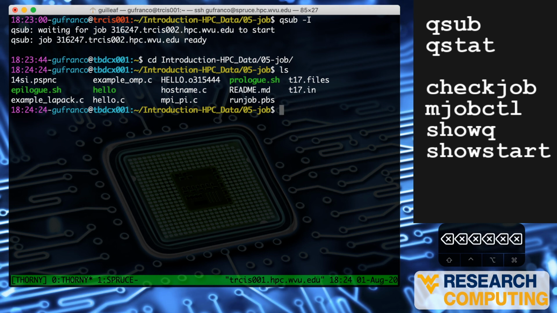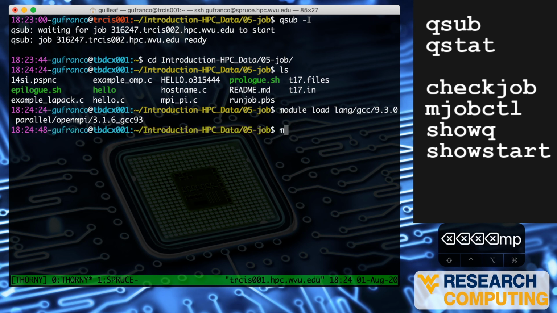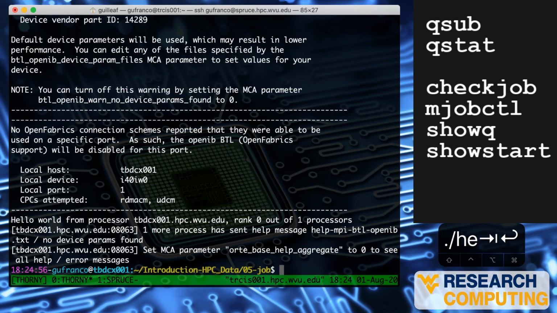Now at this moment I need to load the modules: GCC 9.3 parallel, OpenMPI 3.1.6 GCC 9.3, and I can execute this hello. This version of MPI, OpenMPI, communicates with Moab and figures out the number of cores that I requested for my job.